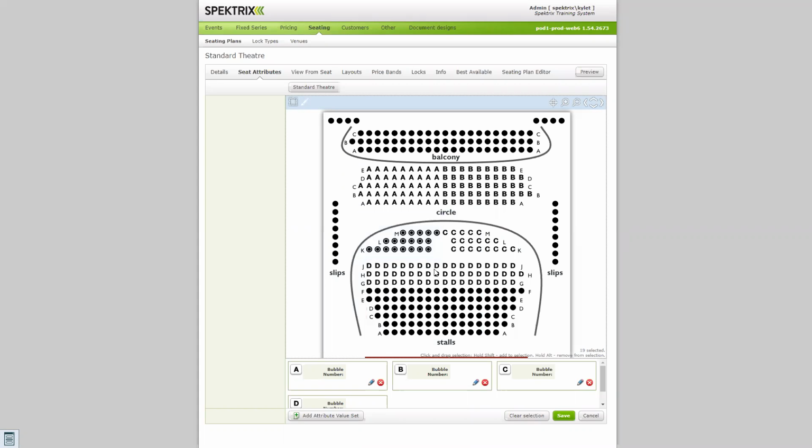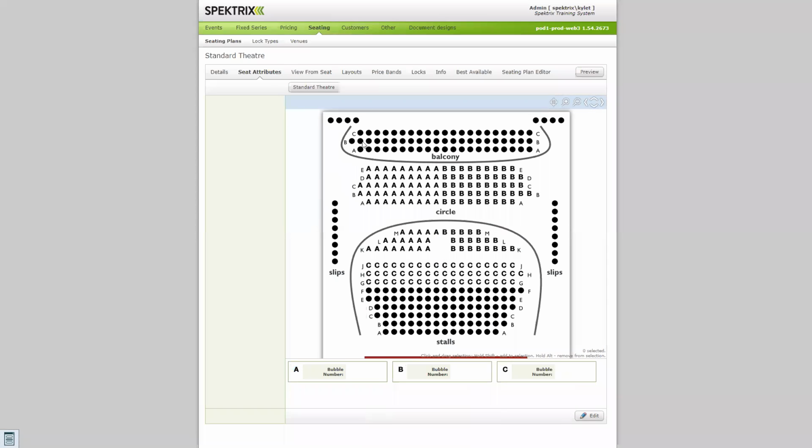And again, going with that example, if those were our door left or door number 1 seats, we can then just make our selection by clicking the button underneath, and you can do that there. And then save our changes.